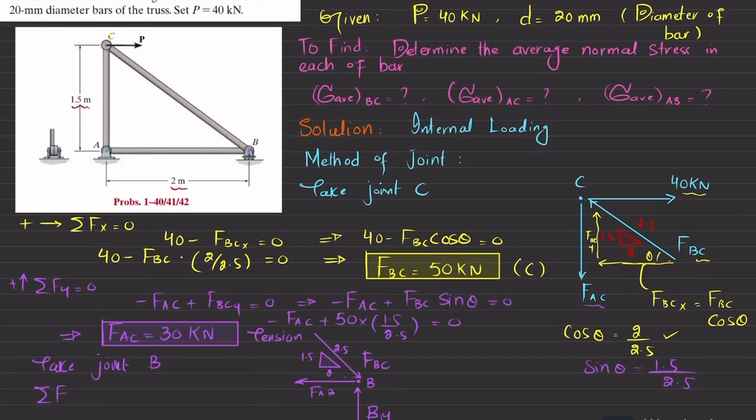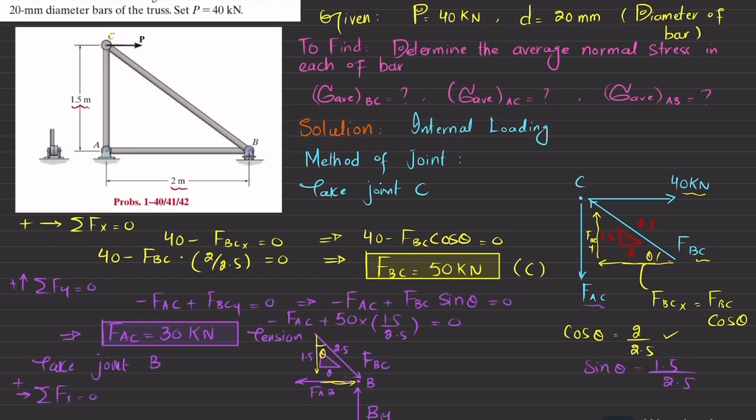The sum of all forces along the x direction must be equal to 0, and the force in this direction is taken as positive. So you can see along the x-axis, one force is this component, and the other one is this one. This sum should be equal to 0. Now you can see that this has two components, one is this and the other one is this one. So let this be theta.